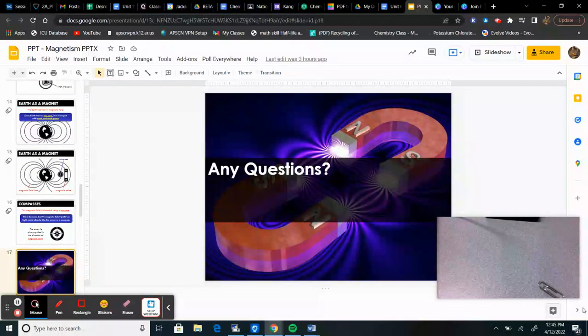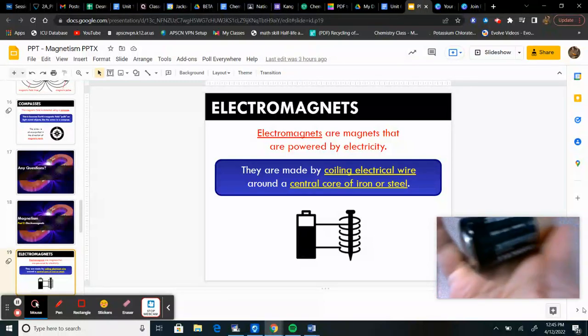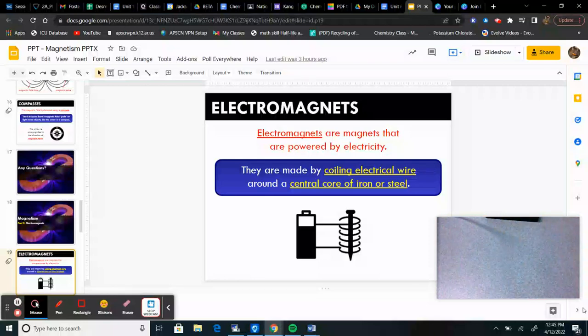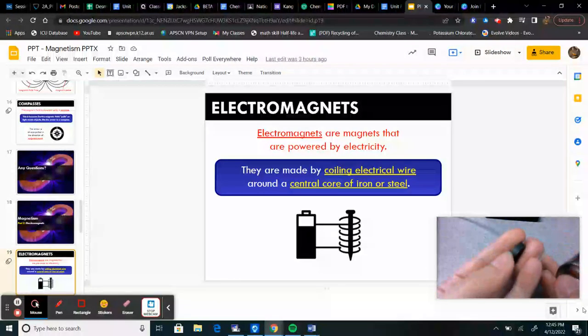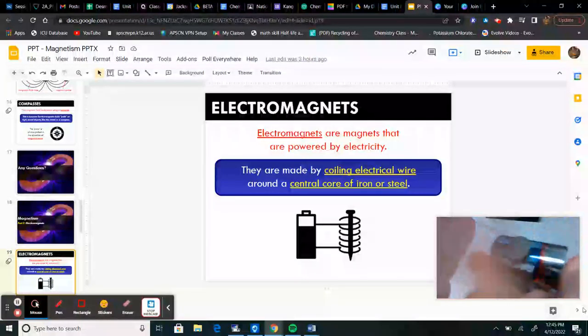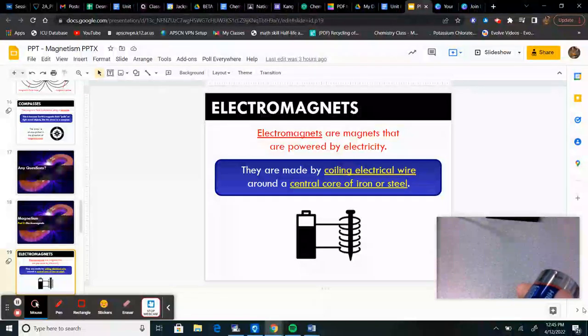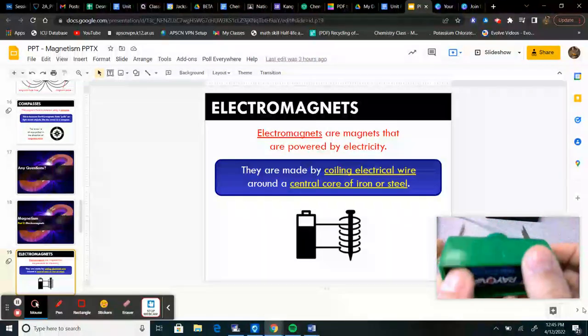All right. So let's continue on into our electromagnets. Electromagnets are basically going to combine our knowledge of circuits, which means we're going to have a power source of some kind, and our knowledge of magnets. Now, magnets are attracted to our batteries. So you know that a battery contains either iron, nickel, or cobalt in them. So for an electromagnet, you are going to create a circuit. So that's why the battery is now plugged in.